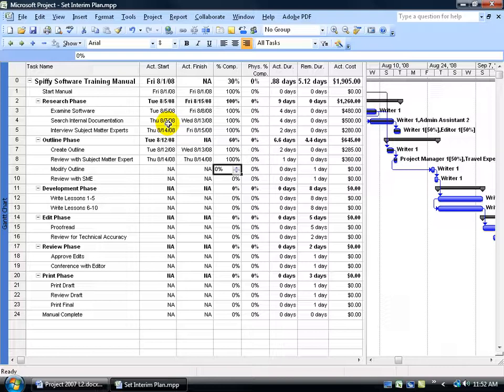And that's it. You want to watch the next training video, because I'm going to show you how to view your interim plans. Long story short, you're just going to go ahead and insert your fields here as columns. Your start one for your first interim plan, your finish one for your finish date for your first interim plan, and so on. But I'm going to try to hit two birds with one stone in the next training video, because I don't like inserting all these fields into these default views here. I want to create my own custom table that I can pull up and not mess with my default tables here.